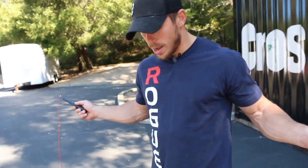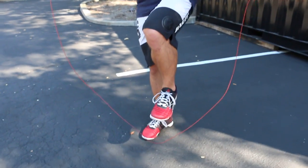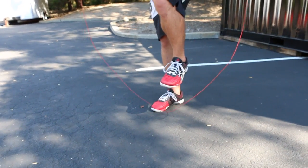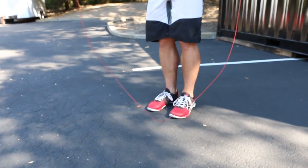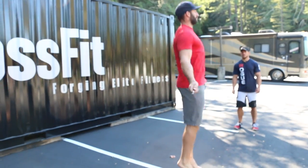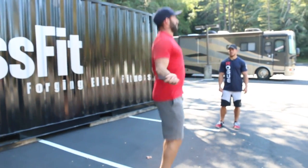And that's also why when people get into this bad upper body position, you start to notice breaking at the hip and the knee, because you feel like you have to now get your feet higher off the ground, higher than you feel you can jump, to enable that rope to pass underneath you. So again, we just want to keep nice and tight with the feet and knees, wrists down below the elbow, hands slightly in front of the body, gives you that proper amount of slack right in front of your feet.